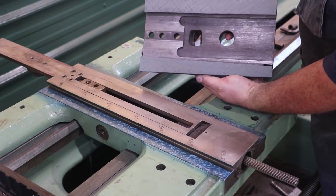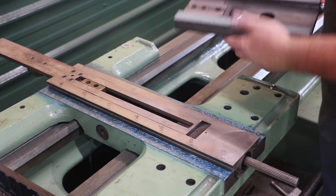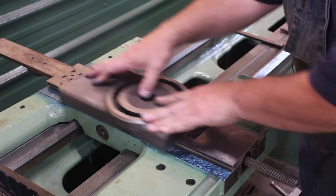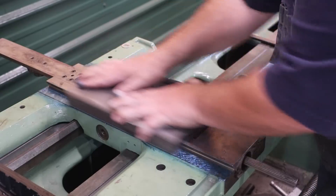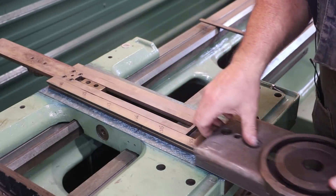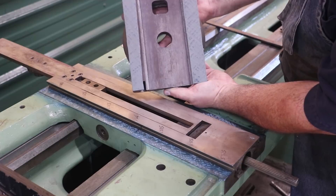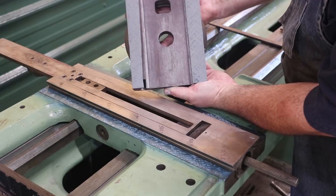I just went over and just did a blind cross hatch on there — just scraped it in two directions. Was not trying to hit any high spots, just trying to kind of hit it all just to get a surface to start with. Now I'm going to rock this back and forth on here and see if we get some blue that transfers this time a little bit better. And yeah, we definitely got some blue spots on there. So let me go back over and do some more scraping until we get good contact on this.